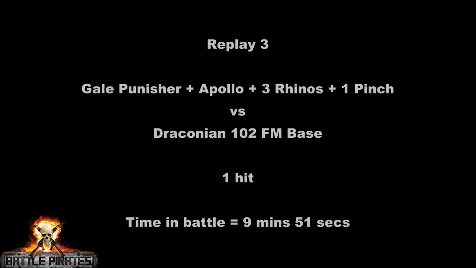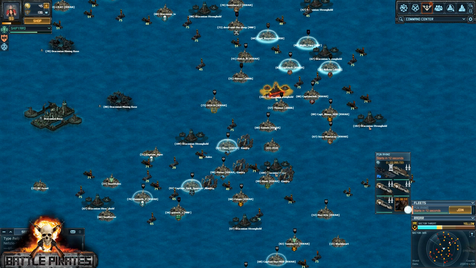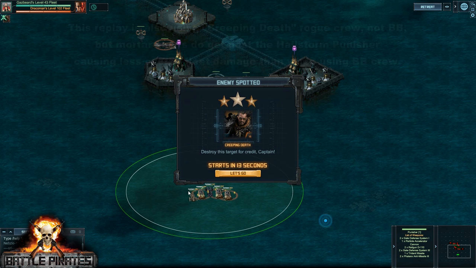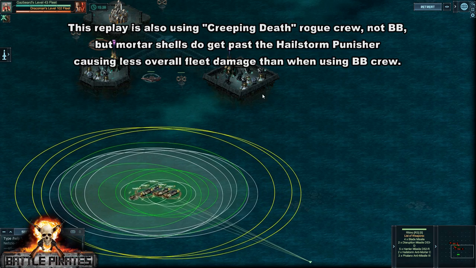Now that hovering about showing you the build was just so that you could confirm that the builds I showed you at the start of the video are in fact the builds that I used in the targets. So this time we're going into the 102 with the Punisher that's got Gales on it, and it's mostly Gale 3s, and I think it's got a Gale 2 on it. You can check the build at the start of the video. The Apollo is identical to the last one, which is 8 switchblades plus 1 blade plus a Phalanx 3 or 4. And again, we're using the Creeping Death crew, not the Bullseye Brigade crew.